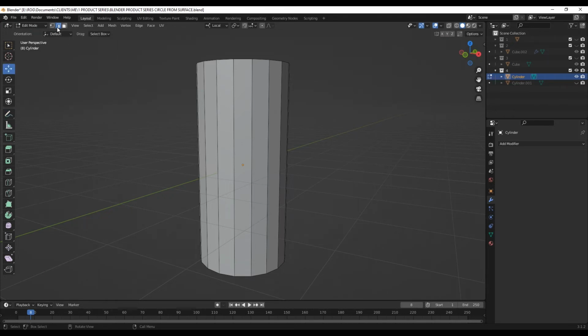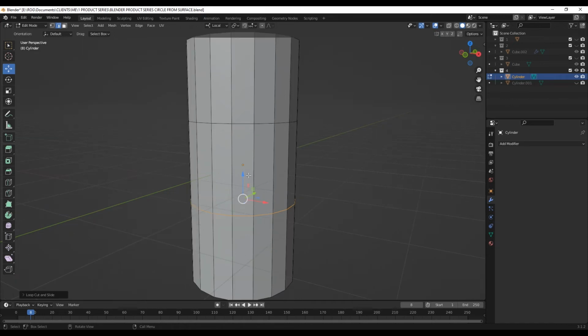So I'll make sure I'm in my edit mode, then I'll add a loop cut here, and I'll add another here. Now remember, I want to add it around this area, so I have 4 faces here, and then I want to extrude a circle from it. If I wanted to try any of the previous methods, they won't work on this type of surface. So now this area is the box I would love to work with, this area here like this. So first, create another loop cut at the center of our imagined box, this area here.